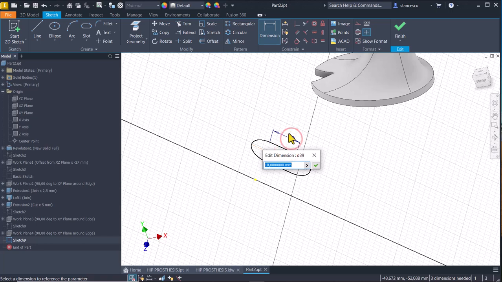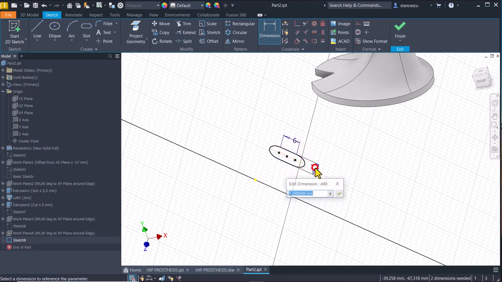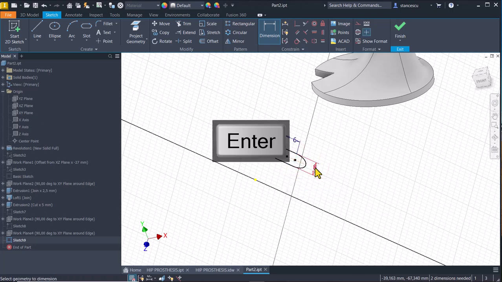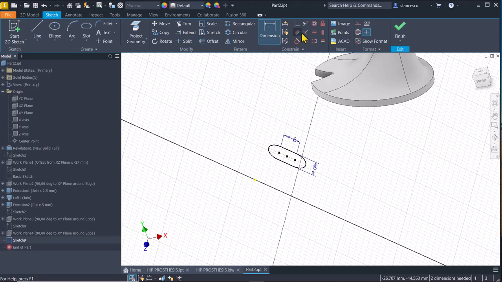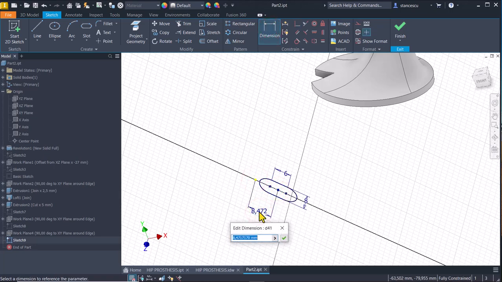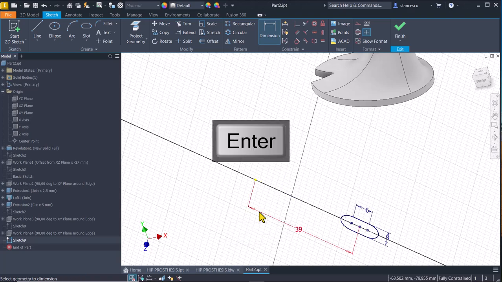This is 6 and this is 8. I align this with the projected point and a dimension of 39 between this 39.